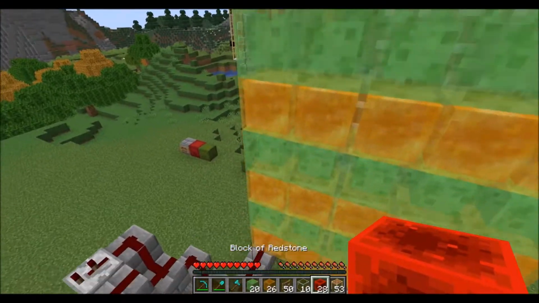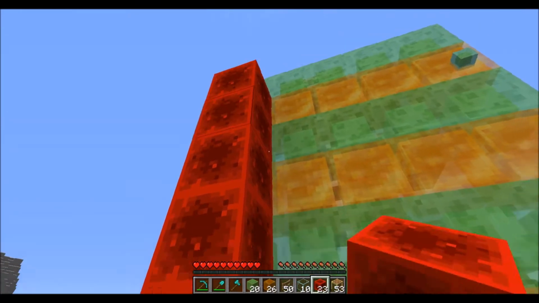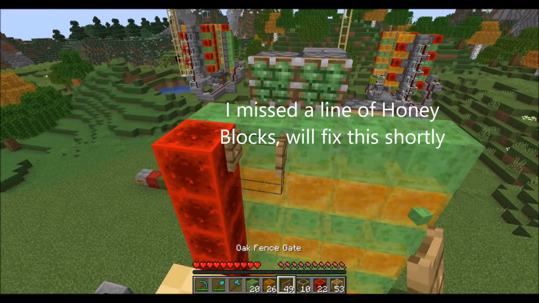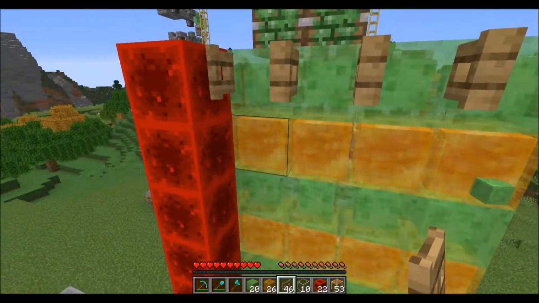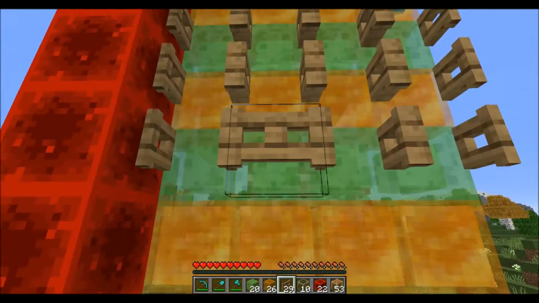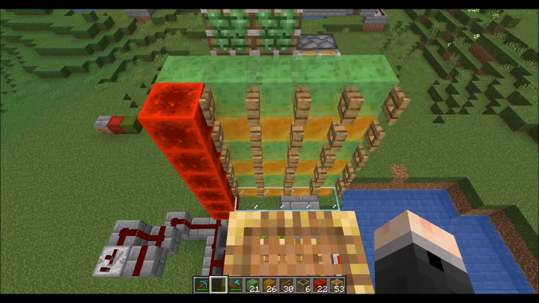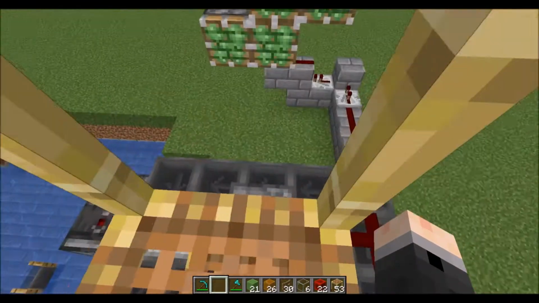And then you want to place redstone blocks all the way up on this far left side, and then from the top down you want to place fence gates that are open, and on this bottom row you want to place glass all the way along. So once you've completed that side, we swap over to the other side and we mirror that.